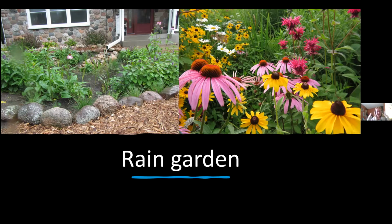So whenever I think about proposals of just rock, I think about, well, let's maybe not just dismiss those biologs or coconut logs right away, thinking they're not going to hold up. They definitely are a good element to combine. So maybe there's rock at the toe, and then we look at biologs or bank sloping, different techniques put together. I really don't think using one single type of practice is a really good long-term fit. I think combining and kind of spreading out the wealth, that's getting a little bit of the benefit from all different practices, is the way to go.